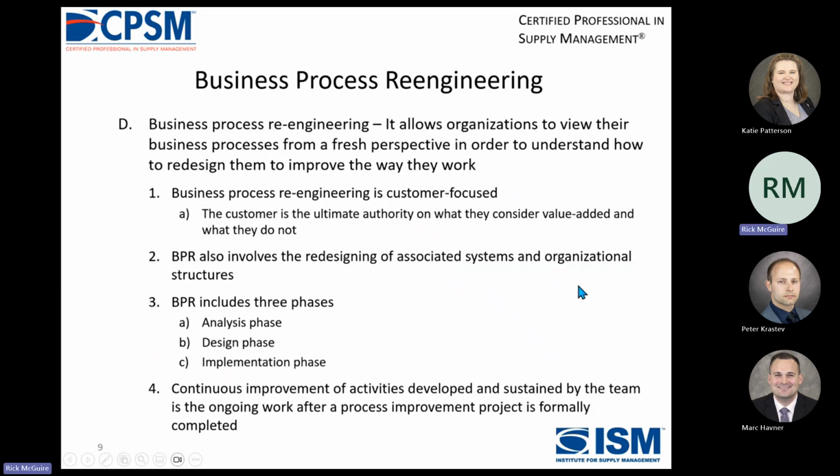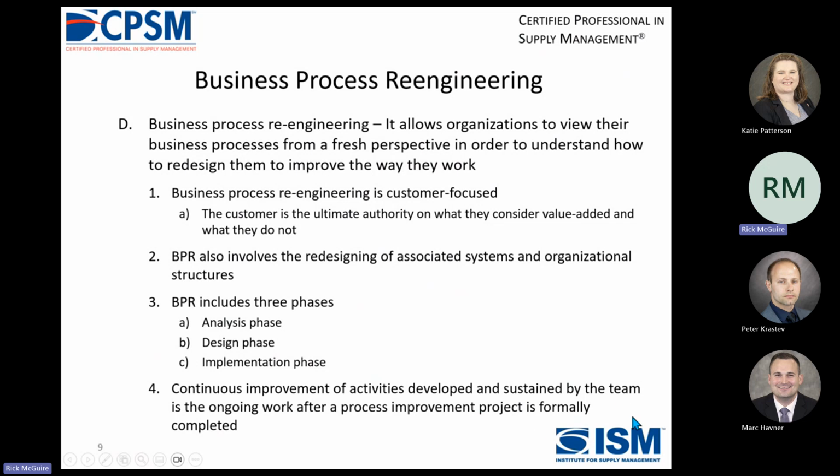And then you've got business process reengineering. So once you do your value stream map, you look at it and go, wow, that's kind of messed up. We need to re-engineer this process. It allows the organization to view their business process from a fresh perspective. So it's customer focused. The customer is the ultimate authority on what they consider value add. In other words, what's the customer going to pay for? BPR, business process reengineering, also involves redesigning associated systems. And there are 3 phases to it: an analysis phase, design, and implementation.